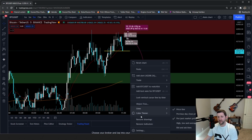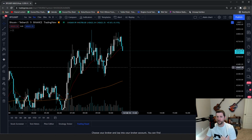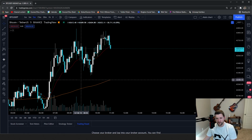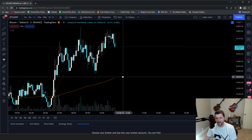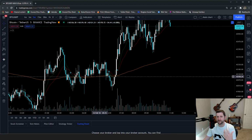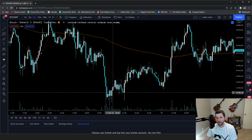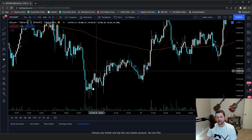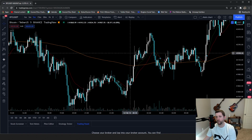And the easiest way to visualize that, you guys, and this is probably the best tip I can give, is how far away are my Gunnar EMAs from the 99 SMA. If they're very tight, that means we're very choppy. That means there's a lot of support and resistance levels. I can't take a trade. If they're way below, you see how this space here? There's a lot of space here. So maybe I look for a long and try to get that reversion back to that line or above.